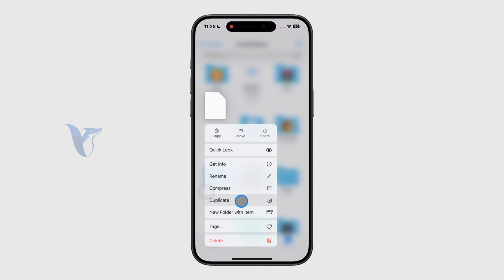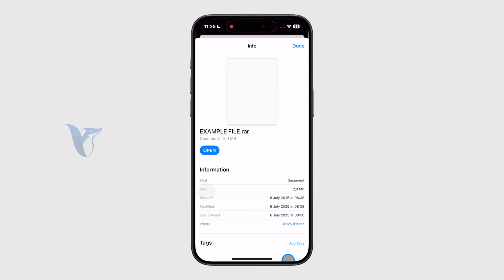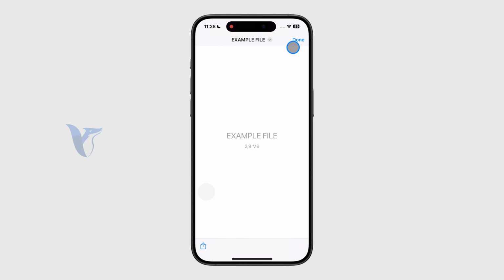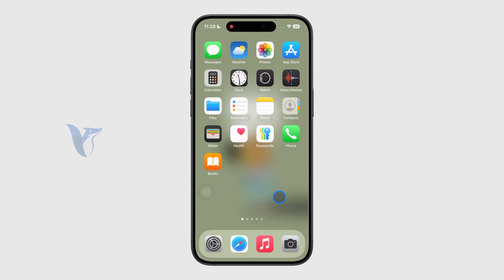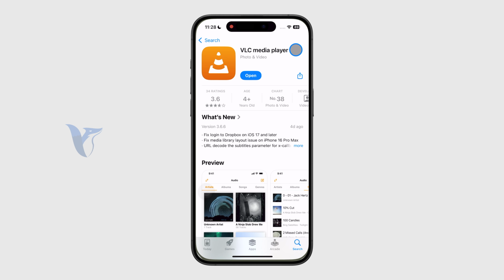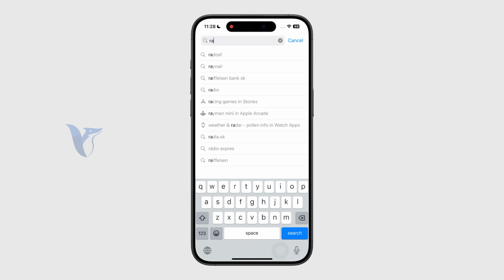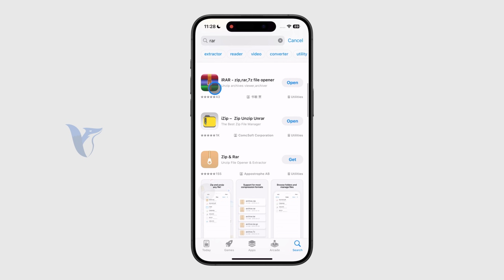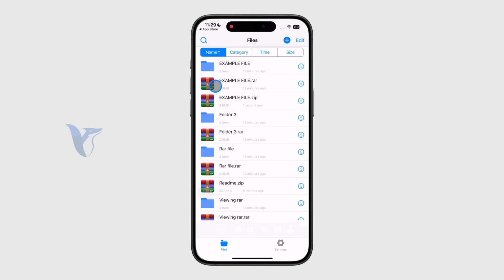When I hold down on it and check out the information tab, you can see in detail the file type and everything, so you can check it out in here. And the way that we can fix it, or at least make it work, is not using the built-in apps, but we need to grab one from the App Store. So in there, go to the search and literally just type in RAR, right? And you can see a couple of different apps. For example, I like to use this one, which is downloaded.